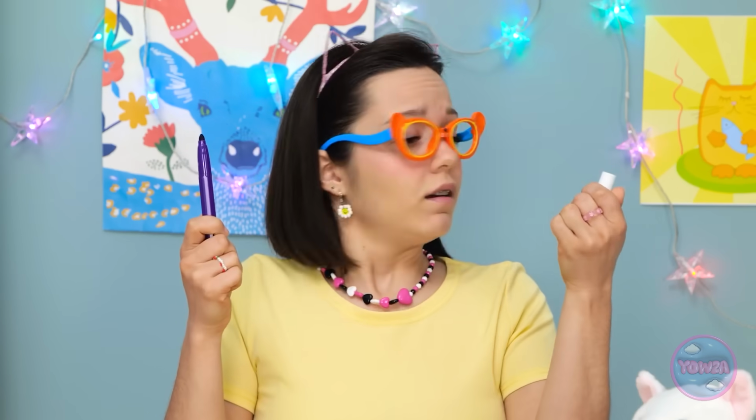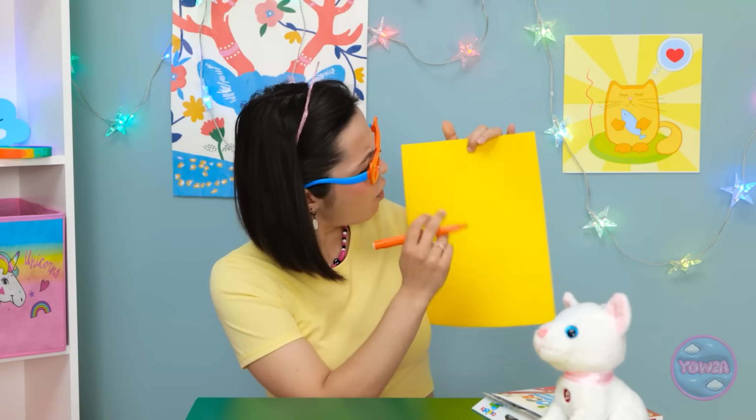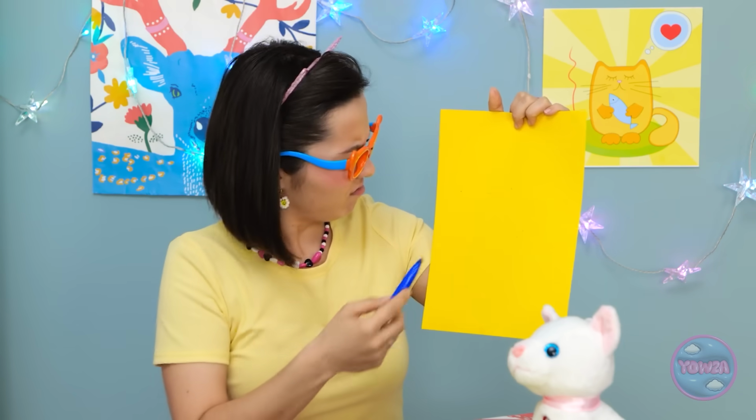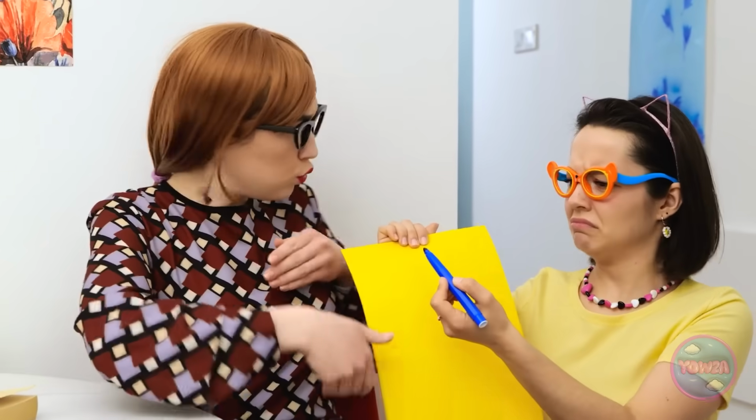Ugh, why are there so many caps? I don't want them! I'll take off all the caps! Hey, how come this marker doesn't work? Mom! Mom! Mommy! Look! The markers are broken! Fix them! What? But they're brand new!